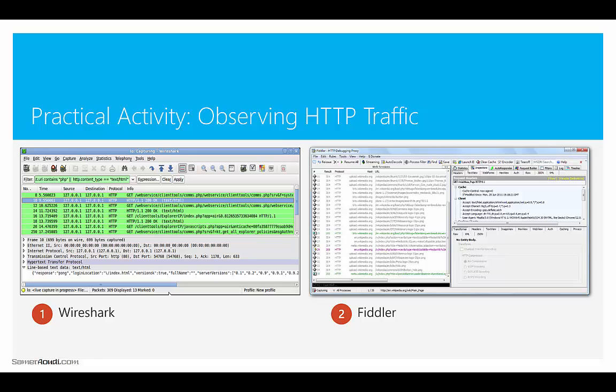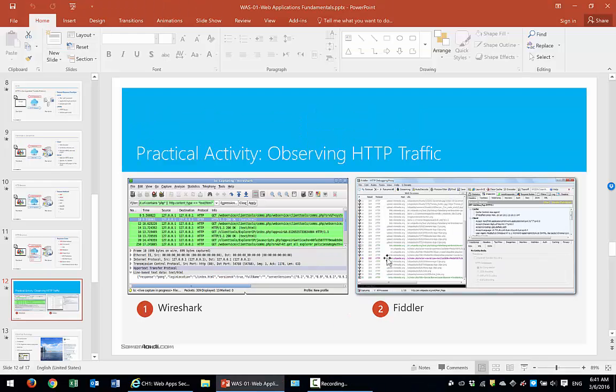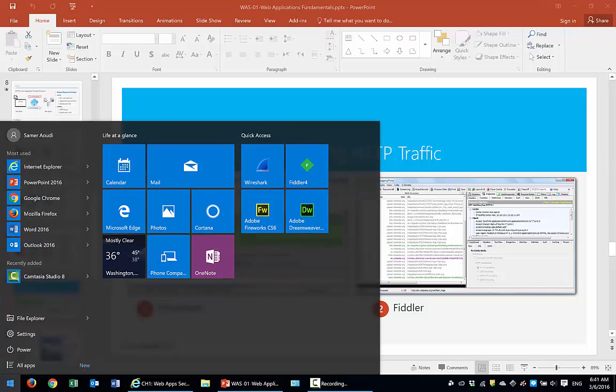What we mean by proxy in general is any tool that sits between two parties. So here when we say HTTP proxy, basically this tool is going to be between our web browser and the server. Again, Fiddler is something that you can download from the web, and it's very easy to install like Wireshark. It's very straightforward. So again, let's go ahead and examine what we can do with Fiddler.